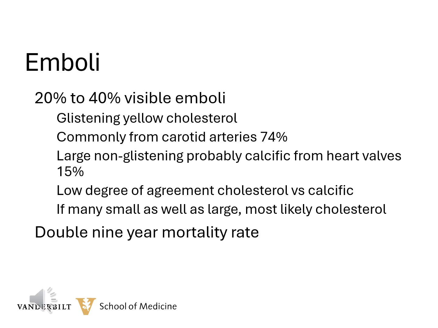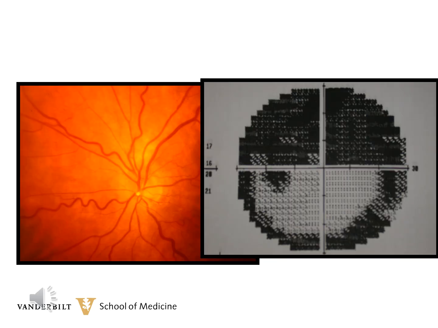Now, if you do find emboli, it is important not only for the vision, but also there's a doubling of the 9-year mortality rate. Now here's a large embolus, and it is right at the bifurcation of the central retinal artery. It is getting the inferior circulation because you can see the large superior hemianopsia. Now, one reason why you may not be able to see any emboli is they may be stuck just posterior to the lamina cribrosa, and then it truly would be a full central artery and not a hemicentral artery as in this case.